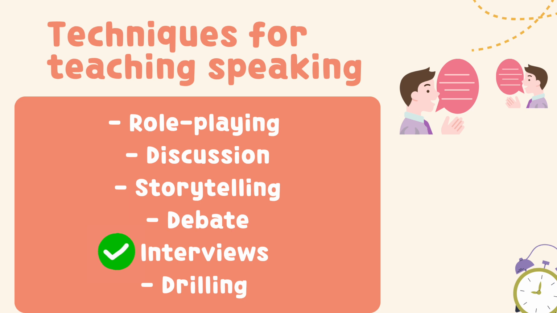Interviews. Students conduct interviews to practice questioning, asking, and listening skills. Example, peer interviews. Pair students. One student prepares a list of questions about their partner's hobbies, interests, or future goals. The other student answers the questions. Afterward, they switch roles. This is a great way to practice conversational English and active listening.